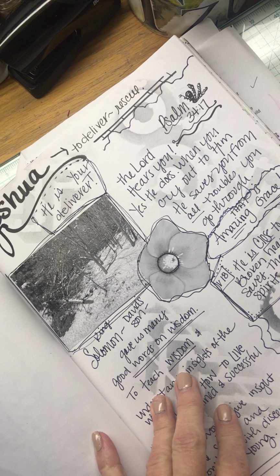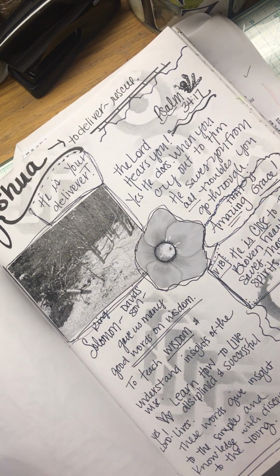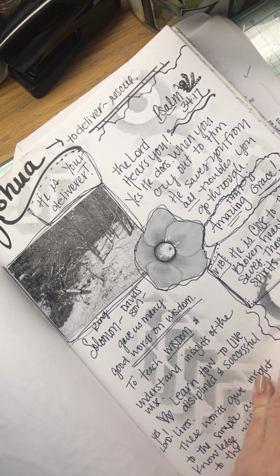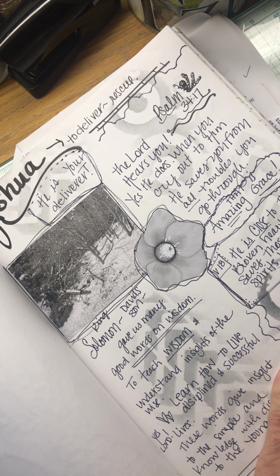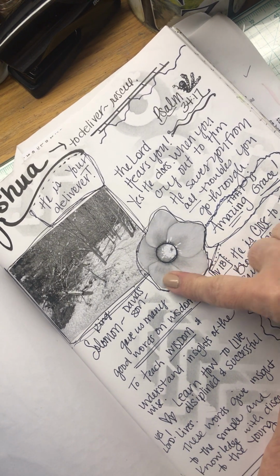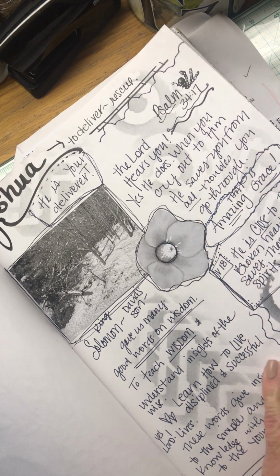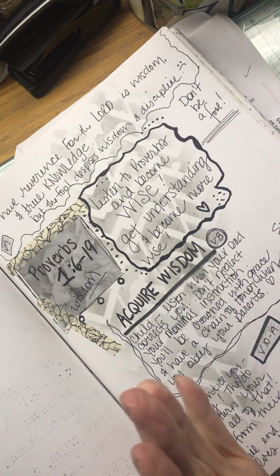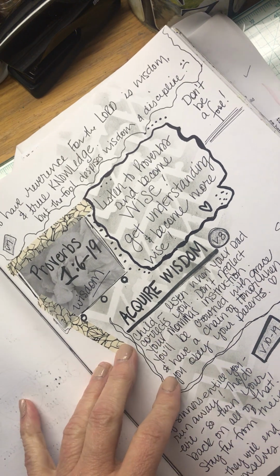I lightened up the heaviness of writing. So this was a picture I took here. Again, I'm a photographer, so I have a host of pictures that I utilize. I'm starting to do that more because I have hundreds of thousands of pictures that I really need to put into my journals. And again, I use some graphics, like this came from that design company I gave you, and I'll post all that down below when I'm done uploading this video.